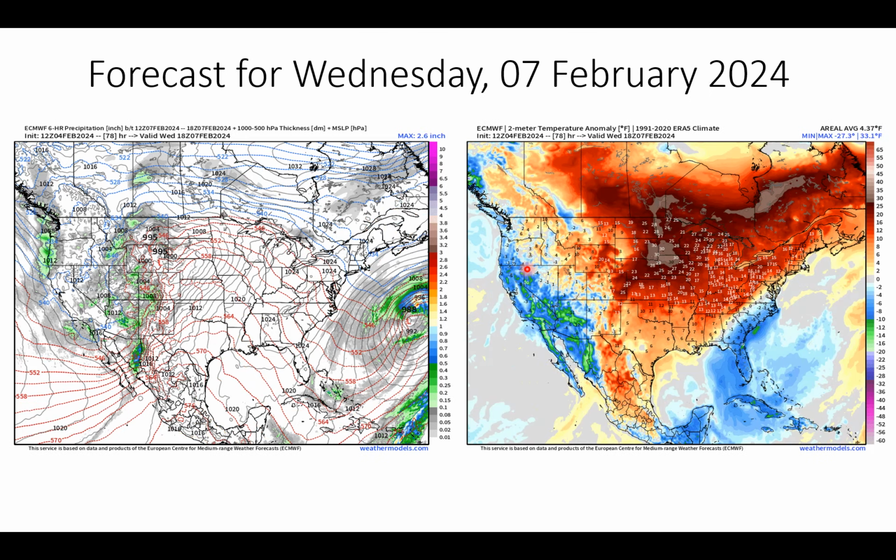Moving on now to the forecast for Wednesday, the 7th of February, 2024. We see a 988 millibar low pressure system generally moving to the northeast and well away from the east coast of the United States. And so the only lingering effect of that low pressure system will be the continued breezy conditions, generally extending down the coast here, immediate coastline on Wednesday. These winds will eventually subside, and you'll see that on the next slide here for Thursday, the 8th of February. Those winds are going to subside as this low pressure pulls away and continues moving out into the open waters of the Atlantic.